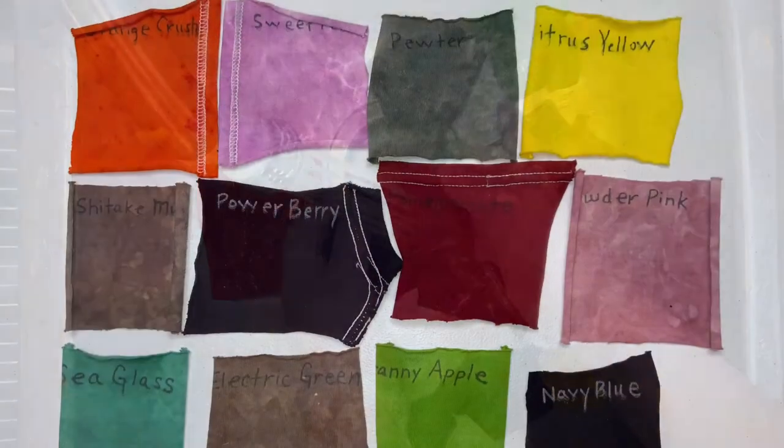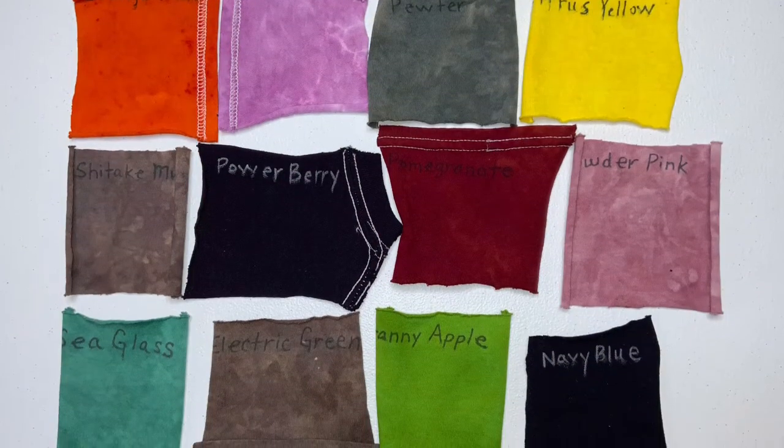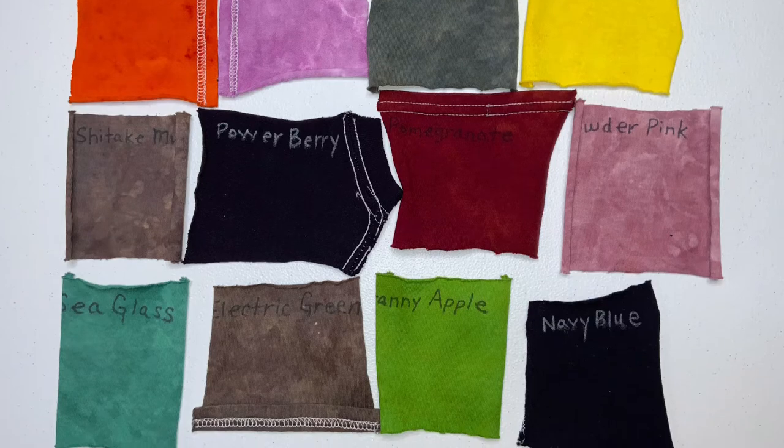Here are the swatches after they've been washed and dried. They come in really handy when designing tie-dye.